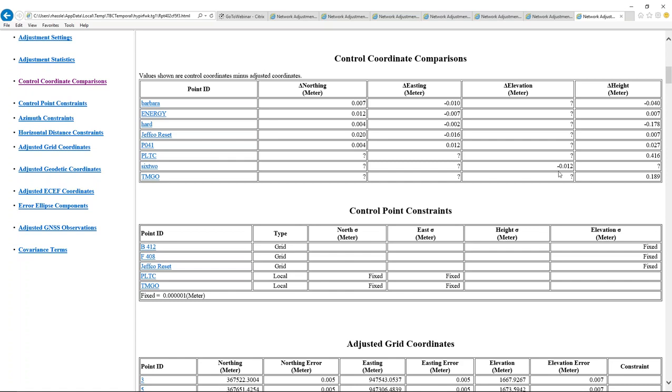And if there's a very small number and it's not going to really distort the network to go ahead and fix more, I would fix every known control point I have typically. Sometimes that's excessive, but more often than not, you're starved for control. You're struggling to find enough control points to adjust your network. So you typically would wind up fixing everything that makes sense.